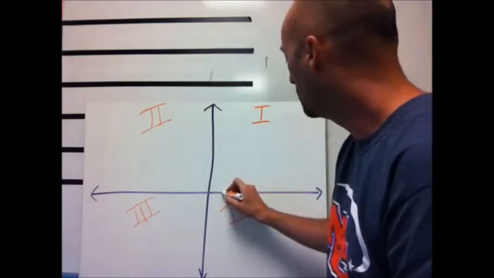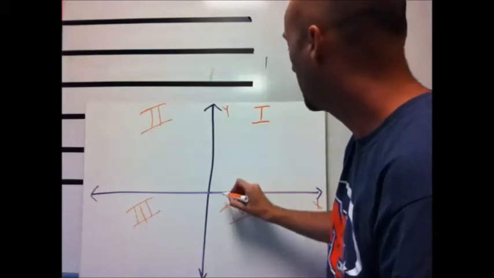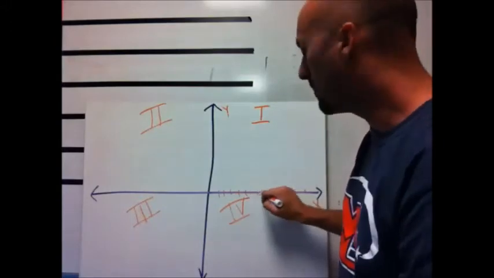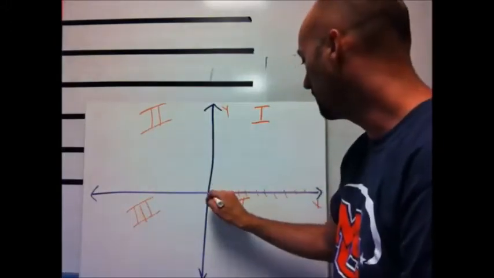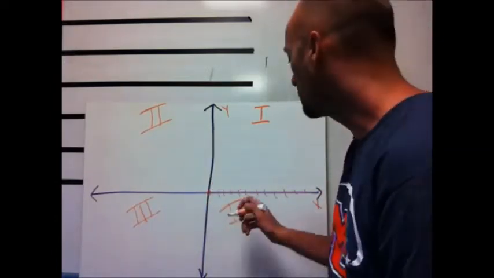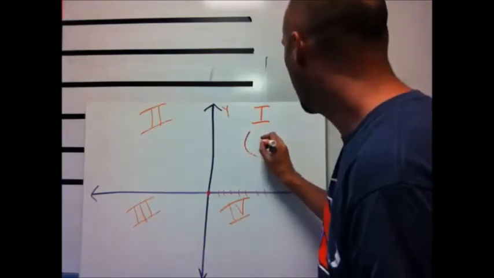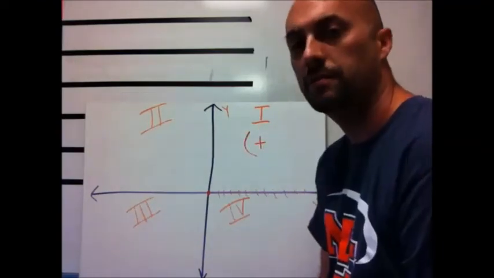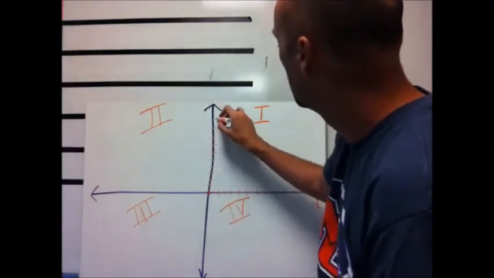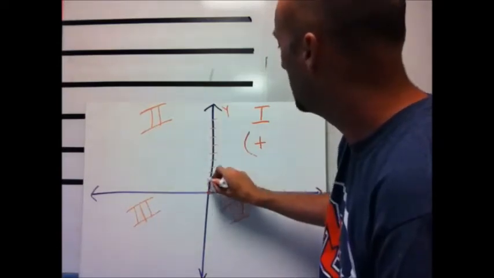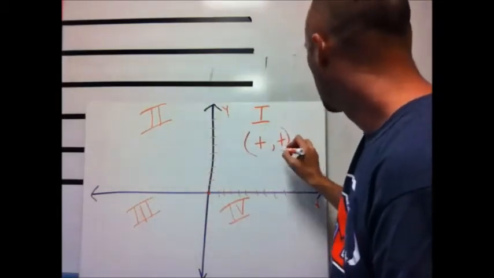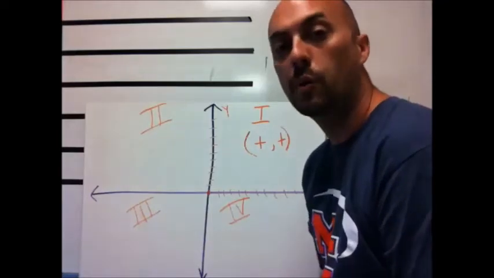All right, so let's take quadrant 1. Here are my x values for quadrant 1, all of these, forever and ever. Are these positive or negative? Well, if this is my origin, and that's 0, and I'm counting right, they get positive. So for quadrant 1, the x values will always be positive. Now, I'm going to count up. Here's my origin, and if I count up, is that positive or negative? Well, again, it's positive. So for quadrant 1, both numbers will always be positive.